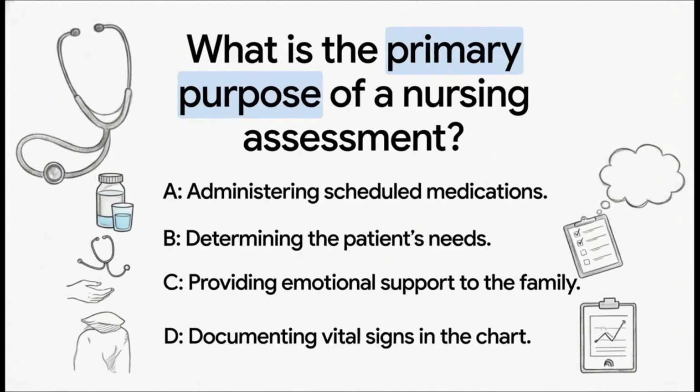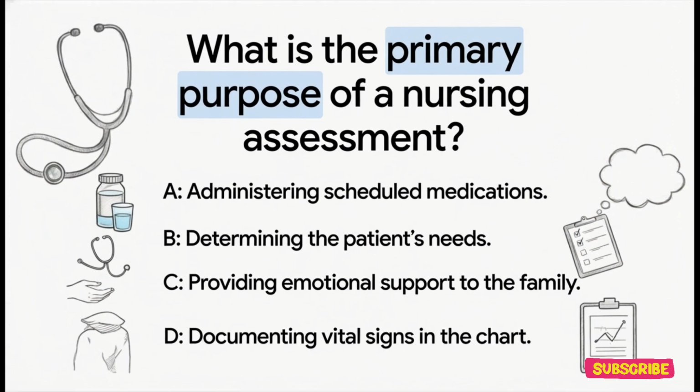Okay, let's kick things off with a really foundational question in nursing. What is the primary purpose of a nursing assessment? Is it A, administering scheduled medications, B, determining the patient's needs, C, providing emotional support to the family, or D, documenting vital signs in the chart? Think about it. What's the very first, most important piece of the puzzle?